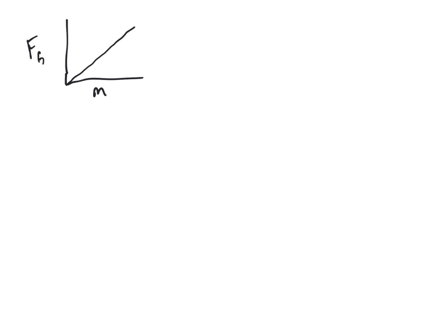And then a lot of you guys said, oh, this is a linear relationship, but actually it is a linear relationship, but it's a special kind of linear relationship. Remember, please, that when we have a linear relationship with a zero y-intercept, we know that what we're looking at is a directly proportional relationship. So the force of gravity, the weight, is directly proportional to the mass. And right there is pretty much why everybody uses weight and mass interchangeably, is that all you really want to know is how much do you have. And so if one of them doubles and the other one doubles, then it's a pretty good number for how much do you have, whether you're talking about pounds or newtons or kilograms.